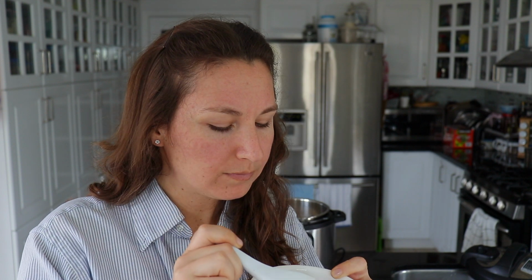All right, let's do a final taste test of this soup. It smells really good. The flavor is really good. Once you add the coconut milk, I feel it's pretty authentic tasting. I think maybe a little bit more salt or some vegan fish sauce would help, but just as is, it's pretty good.